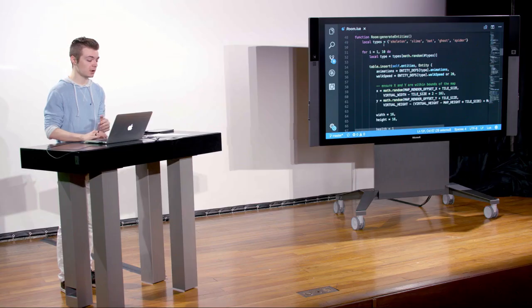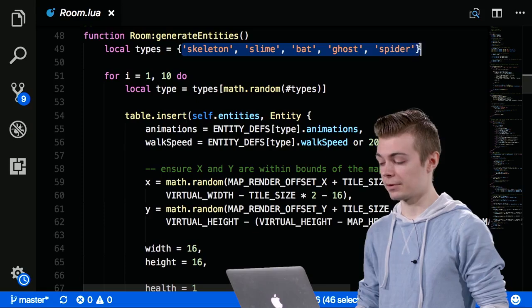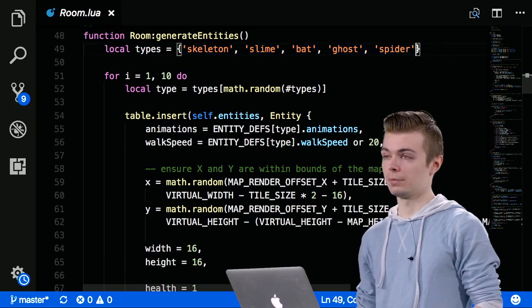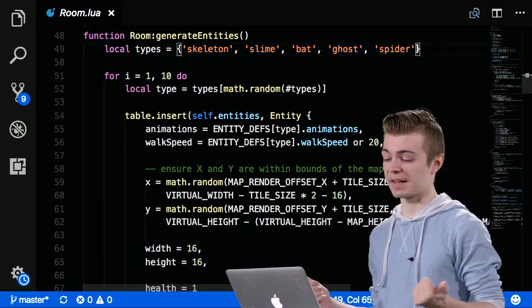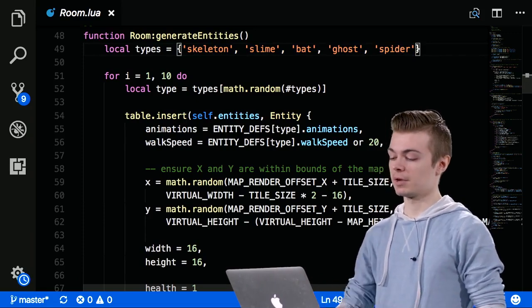We have generate entities. So entities are here. We have their names, right? Some of the entities we saw: skeletons, bats, slimes, ghosts, spiders.